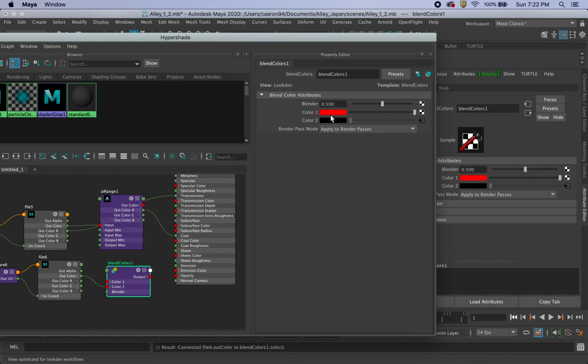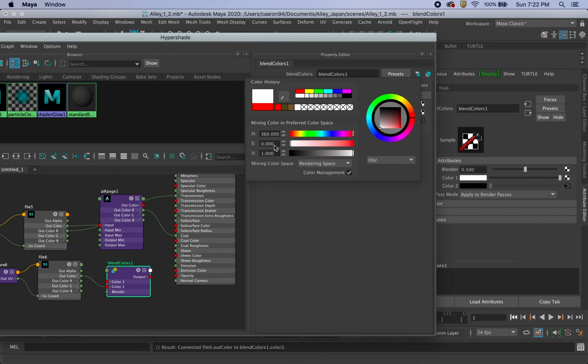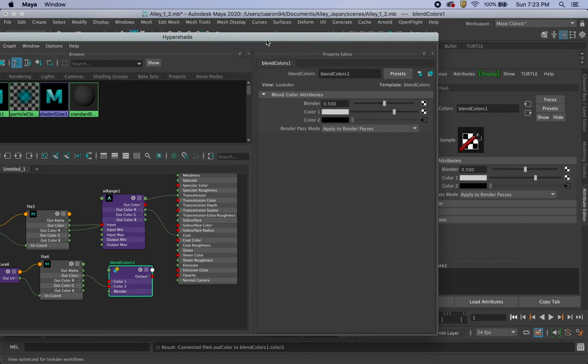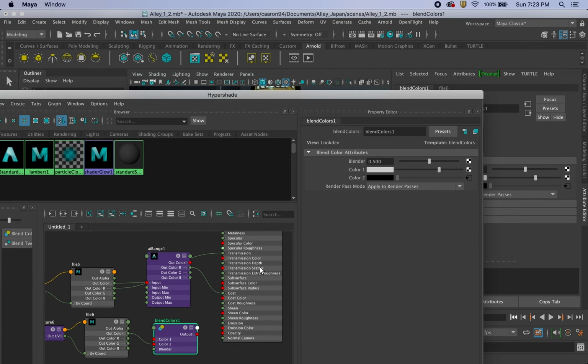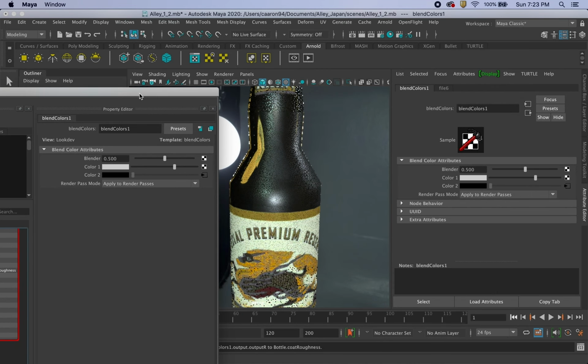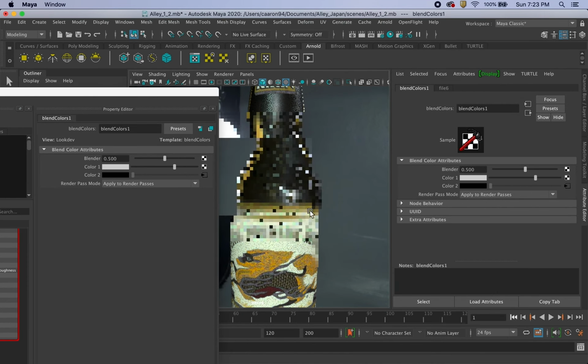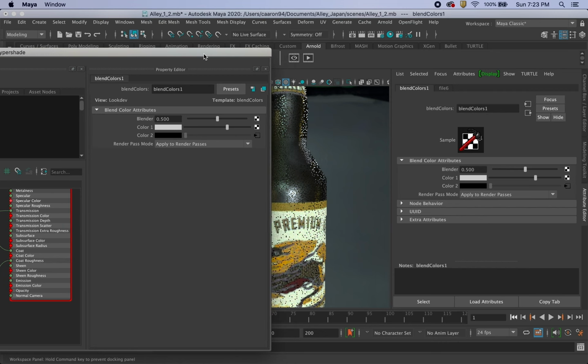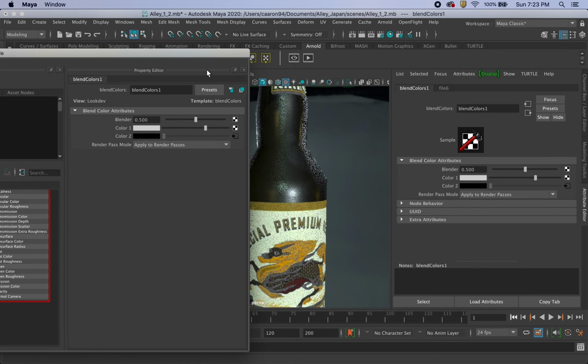So I'm going to bring down, let's see, I don't want it to be totally rough, but something about like 0.52, slightly gray. And when I plug this in, the R channel, you can see what's going on. So I've plugged this in, and let's see, I got it. So now it's blending it kind of into where you can't really tell.